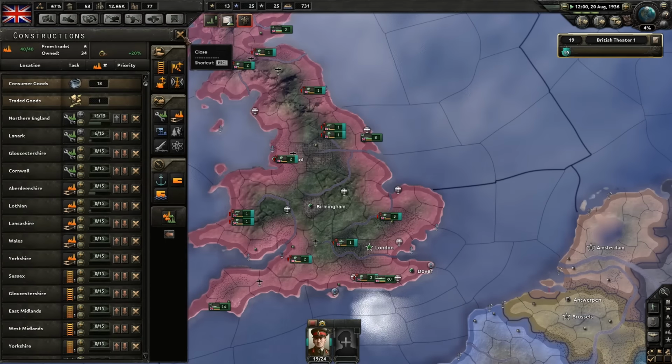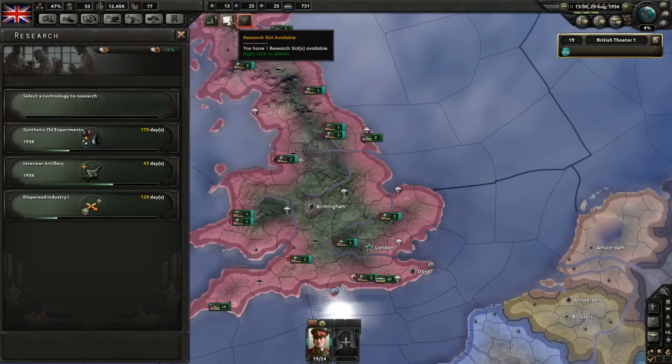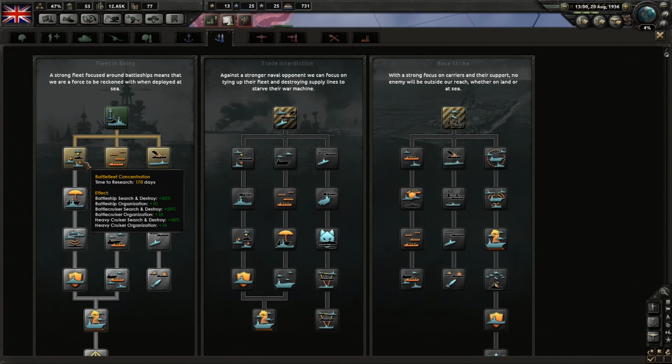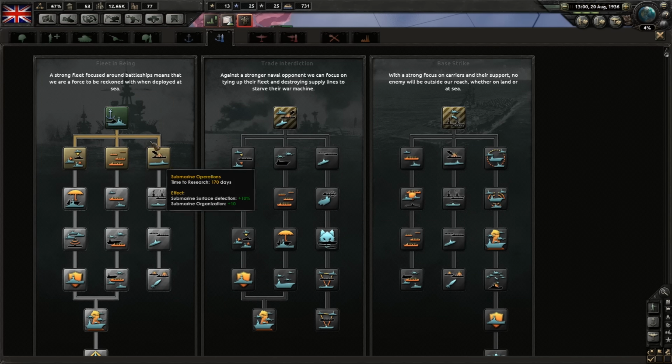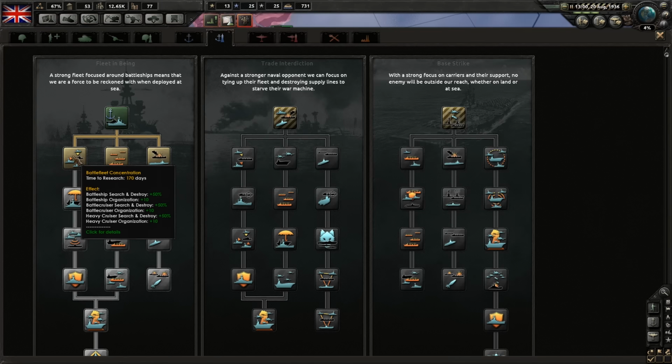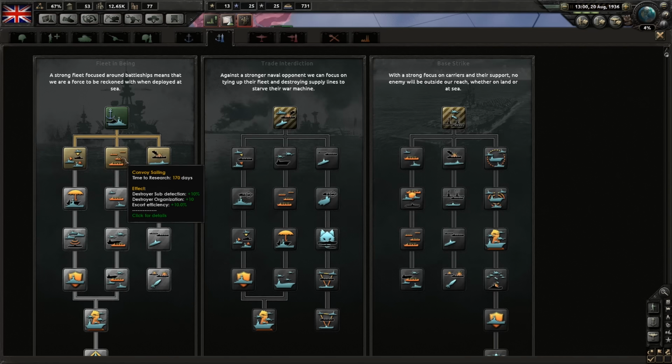We have finished mechanical computing. That is fantastic. That will reduce our research time on other stuff. We don't want to start work on atomic research yet. What about naval doctrine? Could we start working on any of these? So let's assume that we want to keep with fleet basing. So we can have a battle fleet concentration. It increases our search and destroy by 50%. Our organization, battlecruiser search and destroy by 50%, heavy cruiser search and destroy by 50%. So basically that's increasing our search and destroy and our organization.